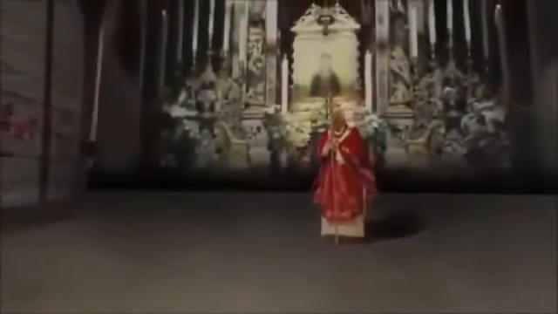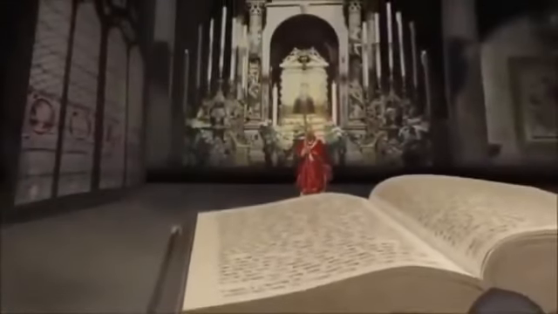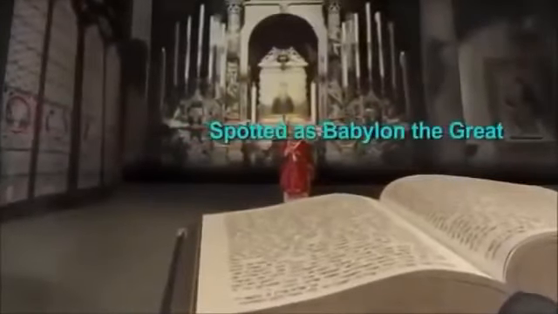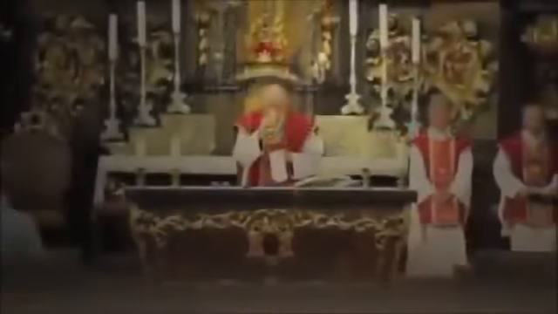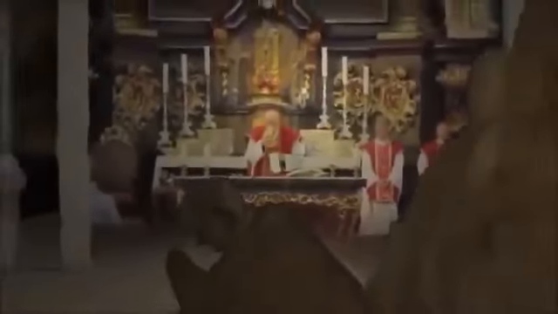As we have seen, no church but the Catholic Church satisfies all the points that the Bible tells us. The Bible recognizes this organization as Babylon the Great. The Catholic Church, Babylon the Great, looks as if it worships God, but when we closely look into it, we can find out they do abominable things to worship the sun god.